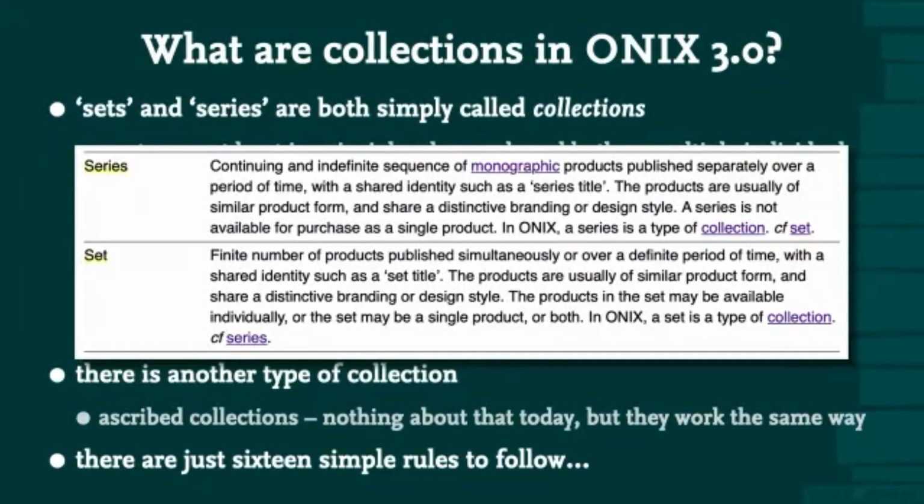In principle, at least, you can buy a complete finite set as a single product, like a boxed set. In contrast, a series is an indefinite and ongoing group of publications, with new products coming along all the time. Whatever you purchase, it is, or soon will be, incomplete. These definitions I've popped up on the screen come from an extensive glossary of terms in the Onyx 3 implementation and best practice guide.